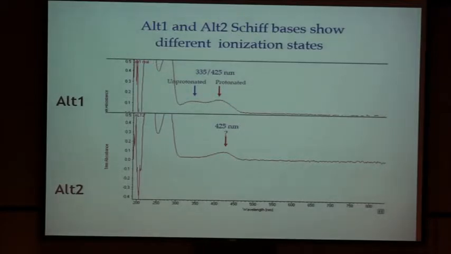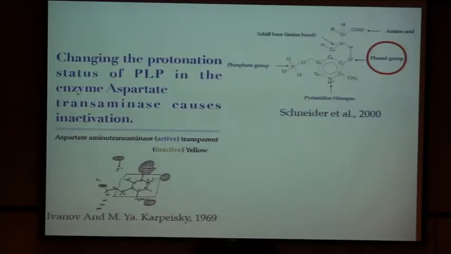What does that mean? Okay, in other studies, they describe that the aspartate aminotransaminase, that is really close to the alanine transaminase, becomes inactive when it becomes yellow. And what is the reason that they become inactive when they become yellow? Well, it's because the PLP, that is the molecule that gives the activity to this kind of proteins, has different functional groups. And one of the functional groups is the phenol group.